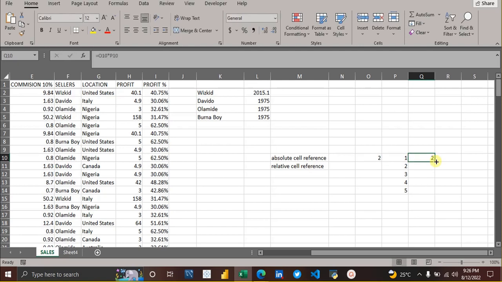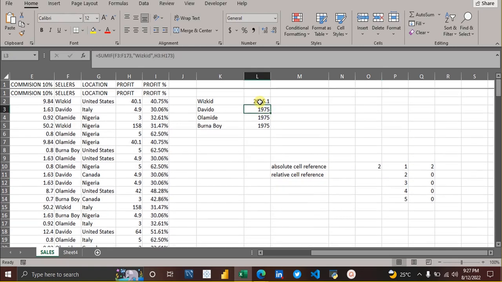Now if you drag the formula down, you see 0, 0, 0, 0. What is happening is that Excel has multiplied 2 by 1, then it's multiplying something here by 2, then multiplying the 0, because when the cell is empty, it is 0 anyway. So it's multiplying the 0 here by 3, which is 0, and the 0 here by 4, which is 0. So this thing is called relative cell referencing. That is, it is applying your formula to the relative cells. So this one is applying to this one, this one, and this one. That is the same thing we have here.